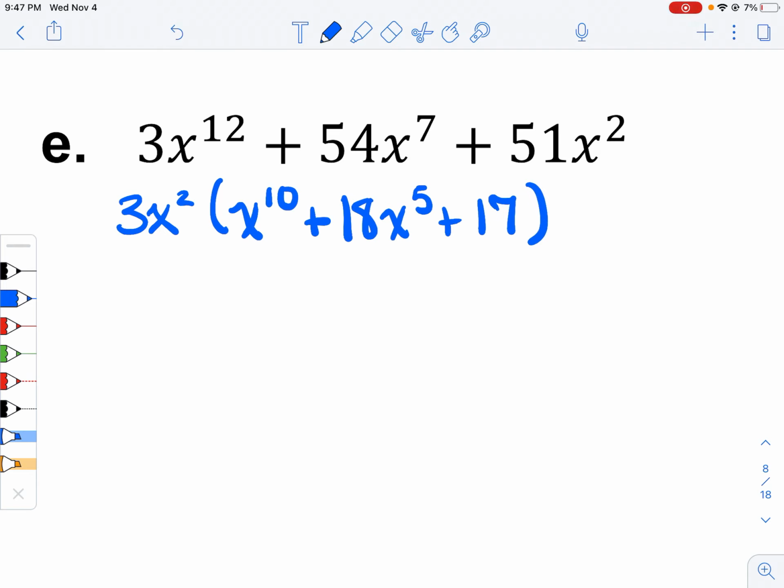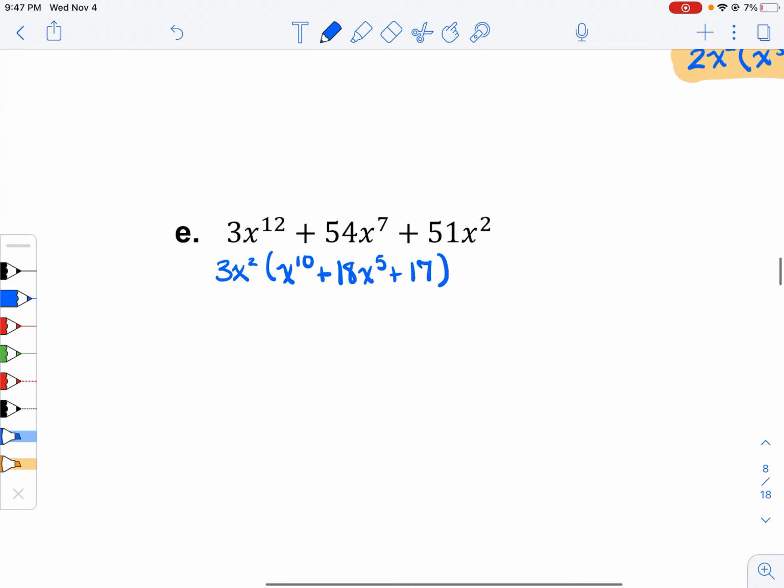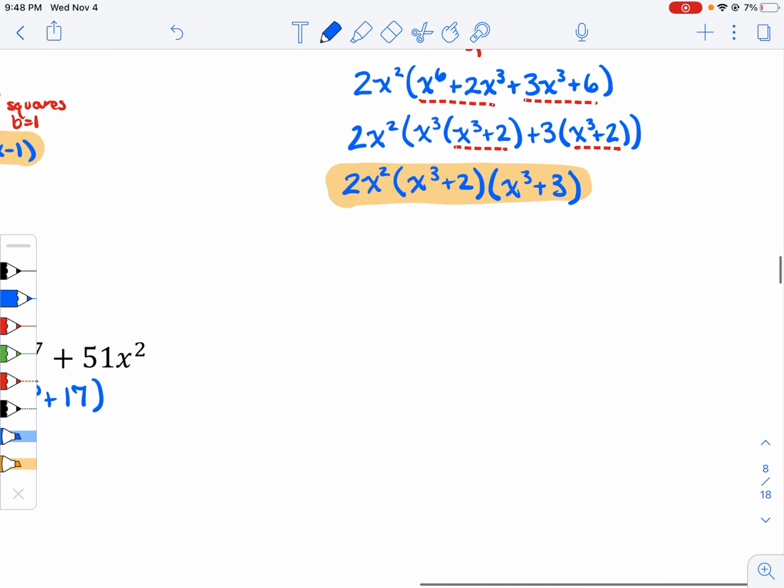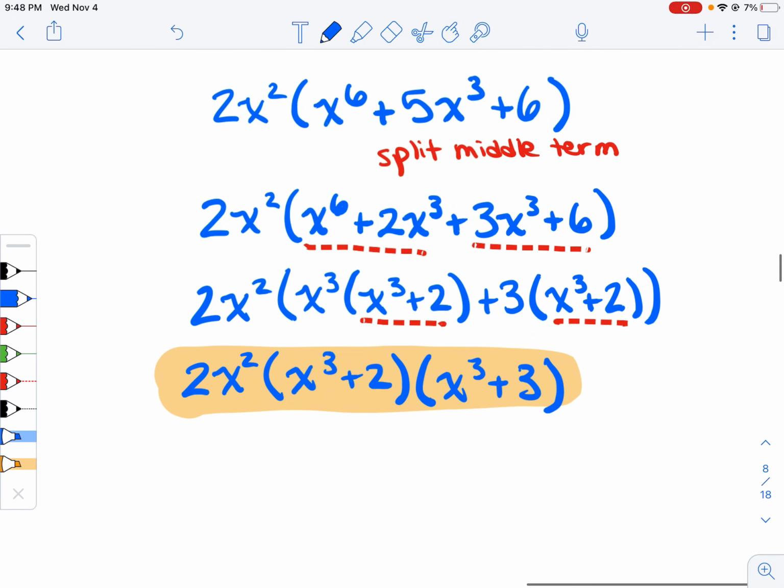All right, so again, we can do factor by grouping, but really quick, I want to draw your attention to a pattern that ends up happening here. If you notice this first one, you don't have to write this part, but notice we had an x, so this was a 6, 3, and then no power. And if you think about it, if this hadn't had a 6, if this had just been a square, and if that had just been an x, this would have been just factored like the old-fashioned way, where 2 times 3 is 6, but 2 plus 3 is 5.